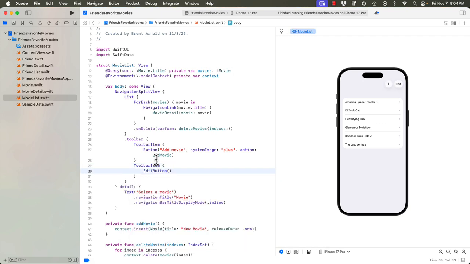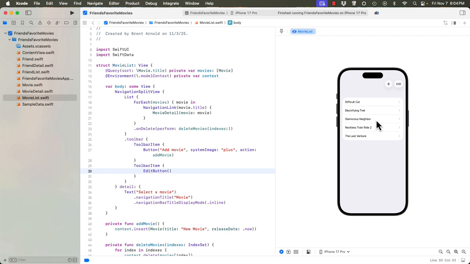And this is a built-in control that's available. And so now when we click edit, it turns it into edit mode, at which point you can click an item and then click delete. And the reason we do this is because not everybody is aware that they could swipe to delete, and this makes it more visual and explains it easier so they know, oh, I can click a button.